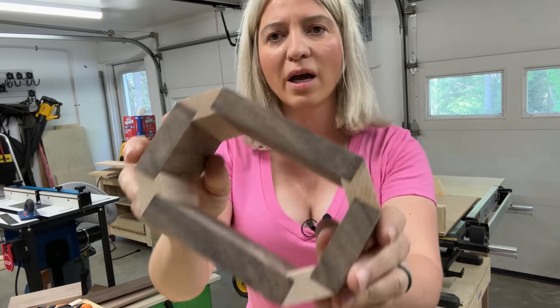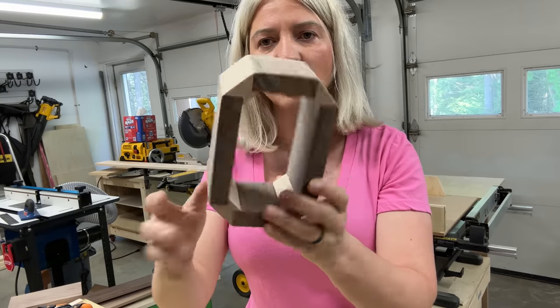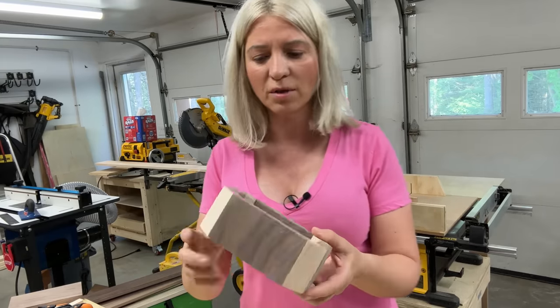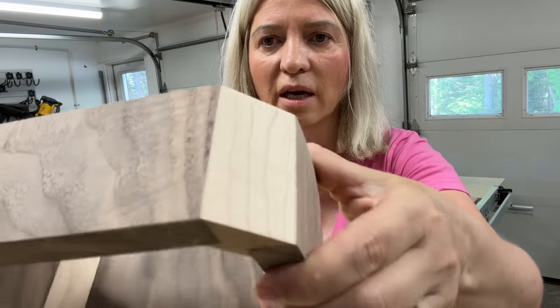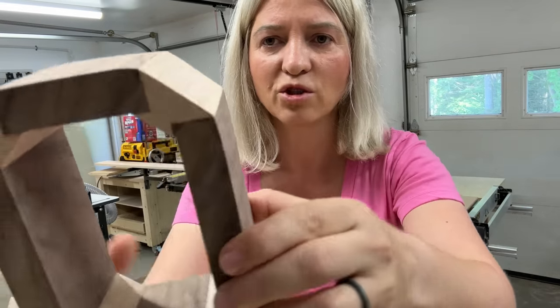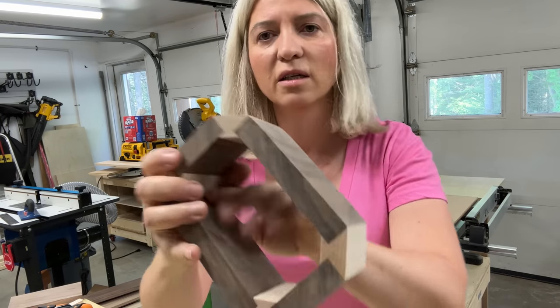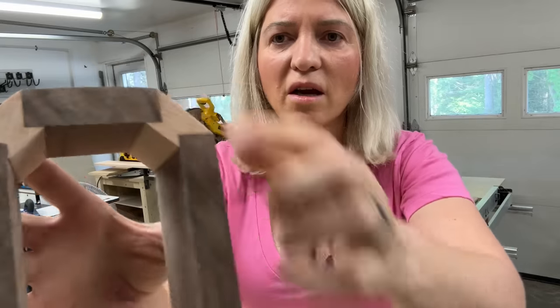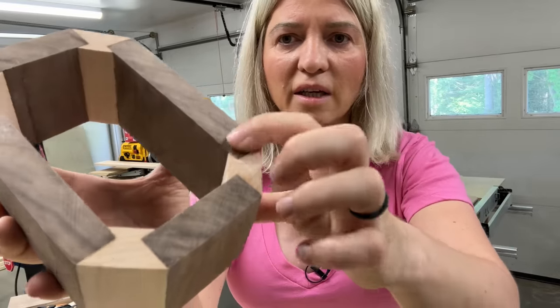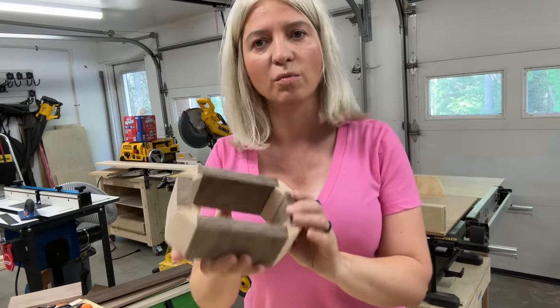With the magic of YouTube, a few hours later, our box is dry, and I already went ahead and sanded the outside and the inside a little bit to get rid of that glue squeeze out. And you can see we have really, really nice joints. Everything is matching perfectly and it's looking great. The only part I didn't do yet, as we can see here on the bottom, everything is flush and flat. But here we have a few pieces that are just half a millimeter proud. So I want to sand the top and the bottom to make sure this is completely flat.